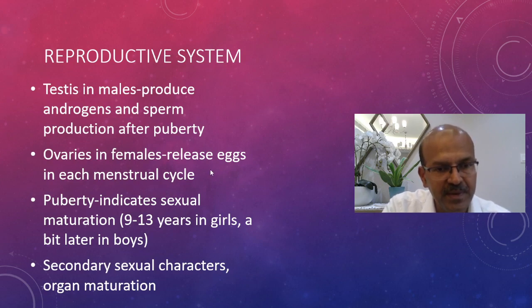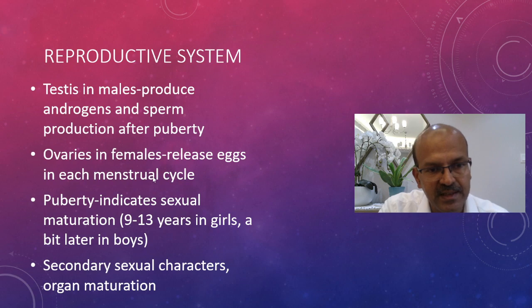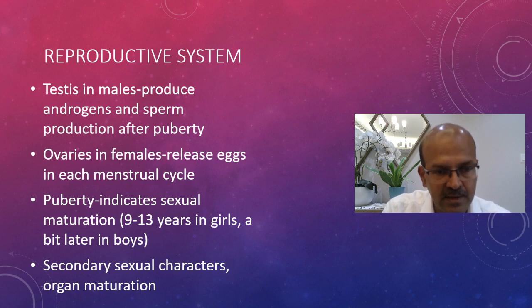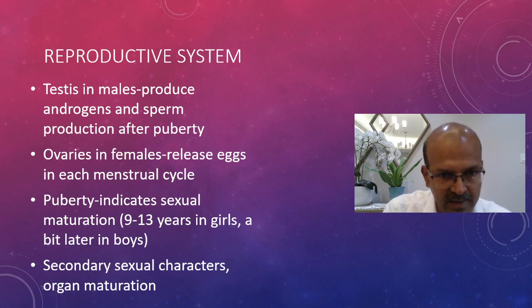The ovaries in females release the eggs in a monthly cycle, which is the ovulatory cycle. And the end of that cycle is the menstruation, so it's called the menstrual cycle. In each menstrual cycle, the uterus starts getting prepared to receive the implanted egg. If that doesn't happen, the preparation is shed, and that is the loss of the shed material, the menstrual material. And this cycle is generated after puberty by a cyclical hormone released from the brain.